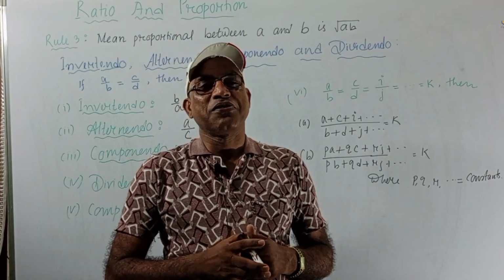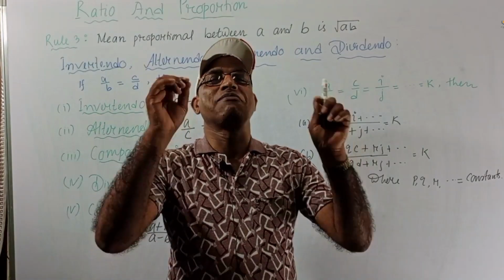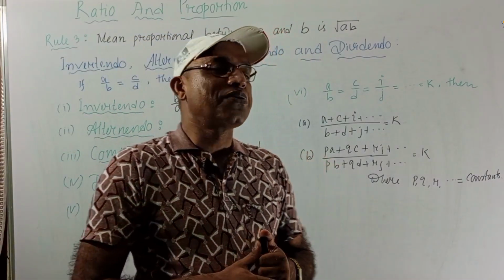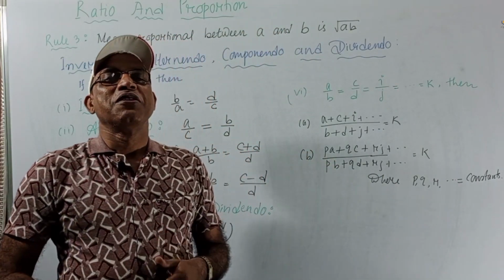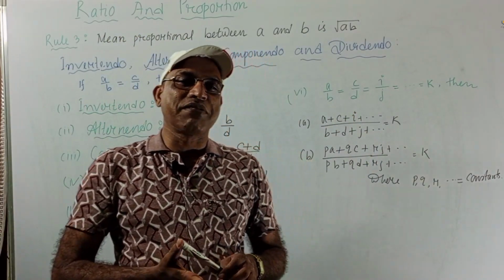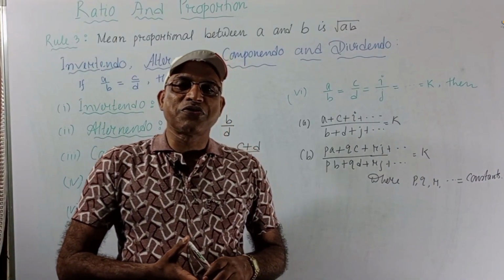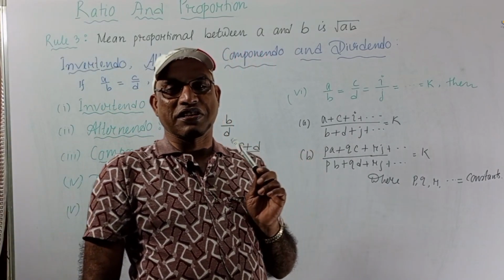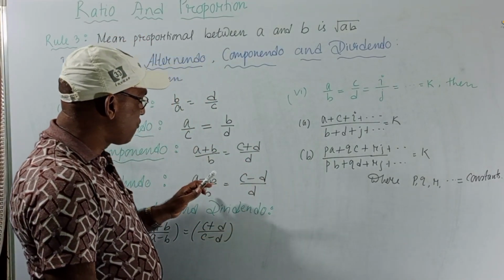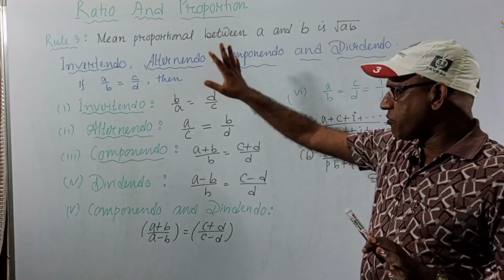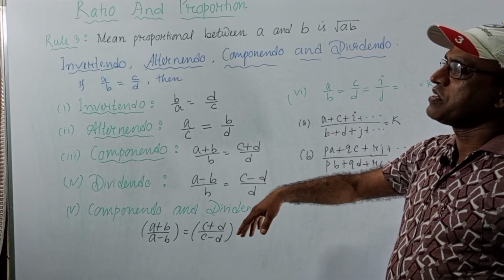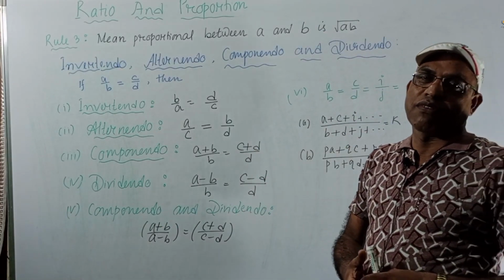Ratio and proportion, you get these rules, and solving problems is very easy. So in the next video, video number 2, we shall start the problems. Problems are very easy. No one can say the solutions are difficult. So I can challenge students. All of these are very simple. So dear students, I hope your concept is clear. Just you have to know alternando, dividendo, componendo, dividendo. You have to know these definitions. Ultimately, we can solve any kind of problem.